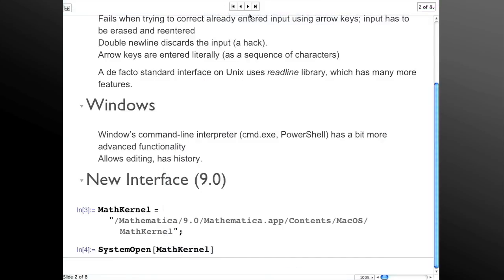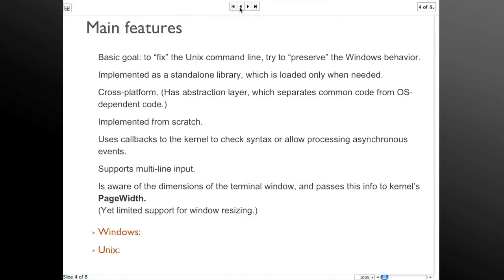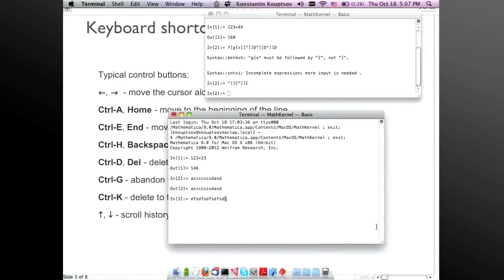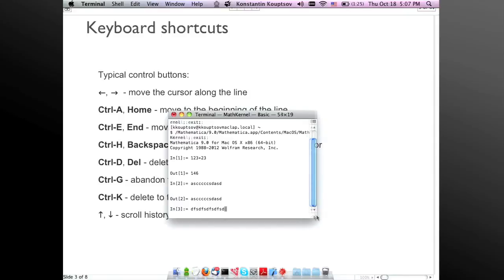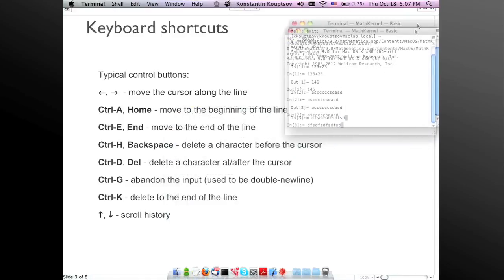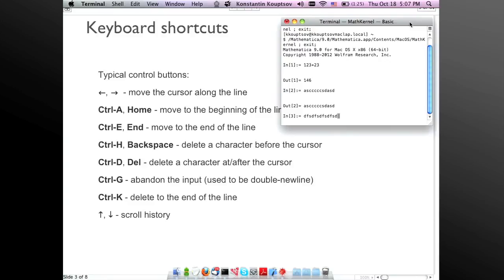There are currently some keyboard shortcuts that are built in, but they don't have to be. Currently they are hard-coded, but there is a mechanism for defining them. It's pretty much what you would expect in a normal terminal, like Control A, which I'm showing here on the terminal. Control A moves the cursor to the beginning, so you can add more. And you've noticed that if you add more, the input gets redrawn. You can jump to the end and add more like this, or to the beginning.